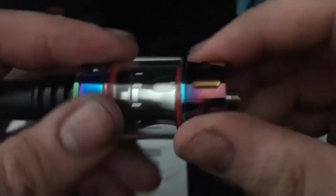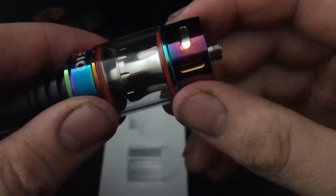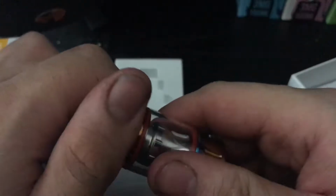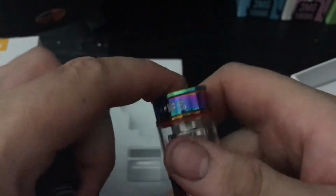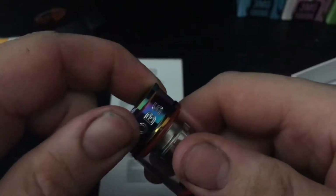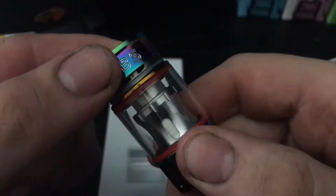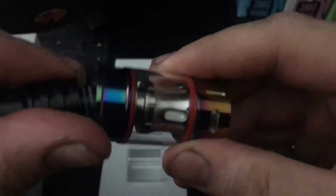Okay, so let's see. How do you get it off? Okay. Oh, that's to unscrew everything. I wanted to know how to fill it. You got your airflow. Airflow's not too bad. Is it like a press fit? Oh my god, there it is. Okay. So it looks like, that's the fill port, by the way. So you just simply lift it up, which I can see, it's a nice fit, but honestly I can see problems with this. Like, you know, it's jostling around in your pocket and all of a sudden it's just, whoa, it's open just a tad, and you know, I mean, I don't know. I can see problems with it, but it could not have any problems.